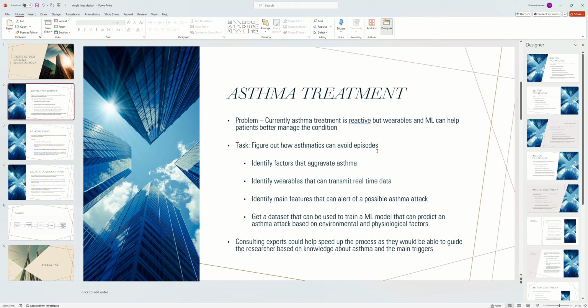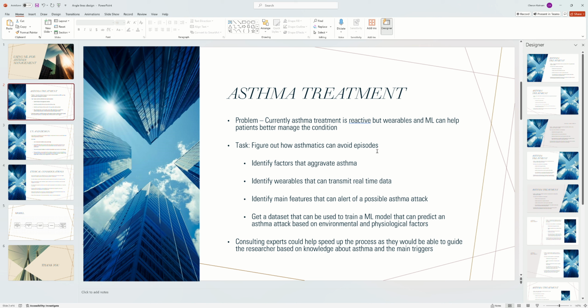To do this, you'd need a data set that can be used to train a machine learning model to predict an asthma attack based on environmental and physiological factors.